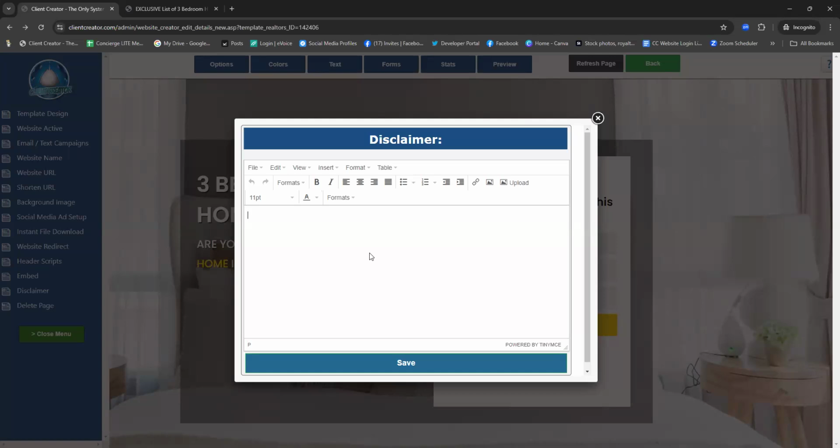When that is requested, we put that information here. And any state requirements. So if you have something that needs to be done, you probably have sent it to us by now, but if you have something that needs to be displayed on all of your lead capture pages to meet your requirements, you can, again, send it to us and we'll put it in here for you, or you can just come into your disclaimer section and add it yourself, and it'll display on all of your lead capture pages and all of your marketing that occurs.